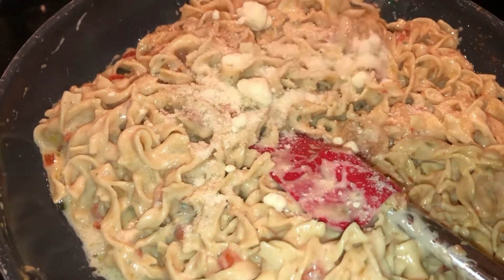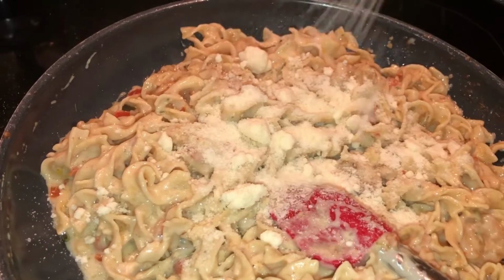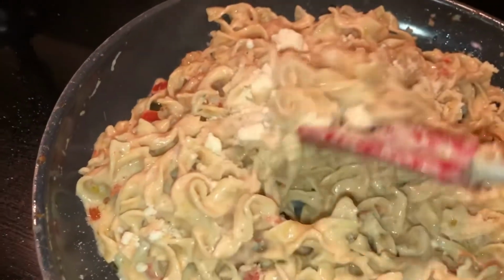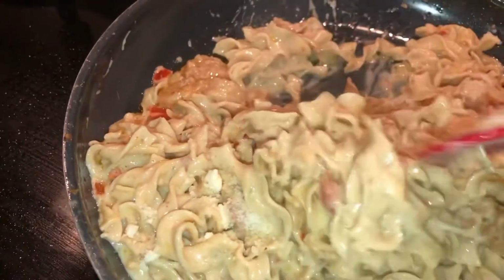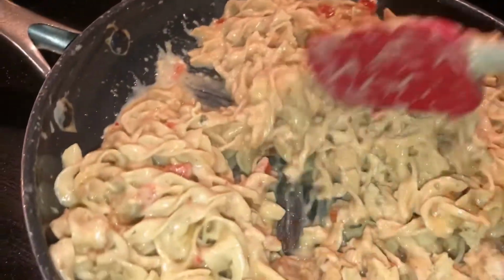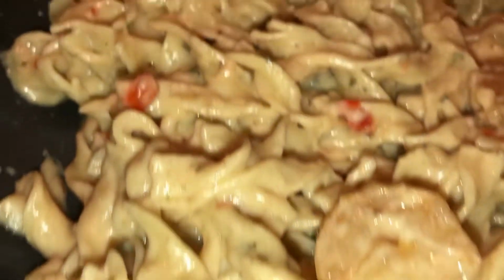And I also forgot to add the Parmesan cheese, so that's what I'm adding on top of it right there. I don't know how I forgot. It was sitting right next to the stove, but I forgot. So I just added it and then allowed the noodles to steam a little bit. And yeah, this is the product. It came out so good. It was so creamy, just how I like it.